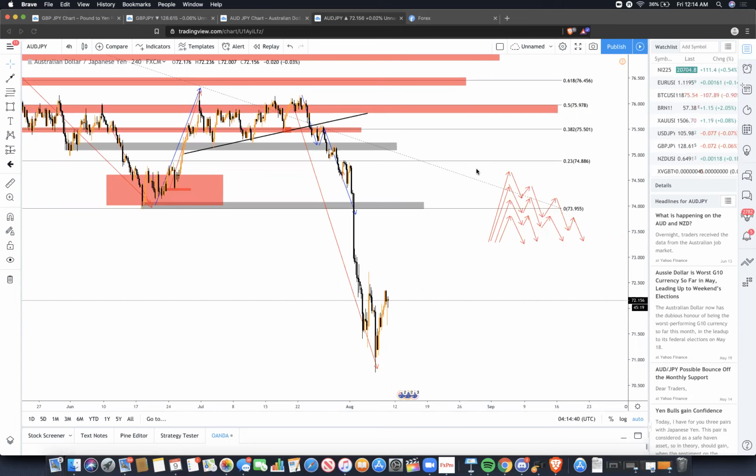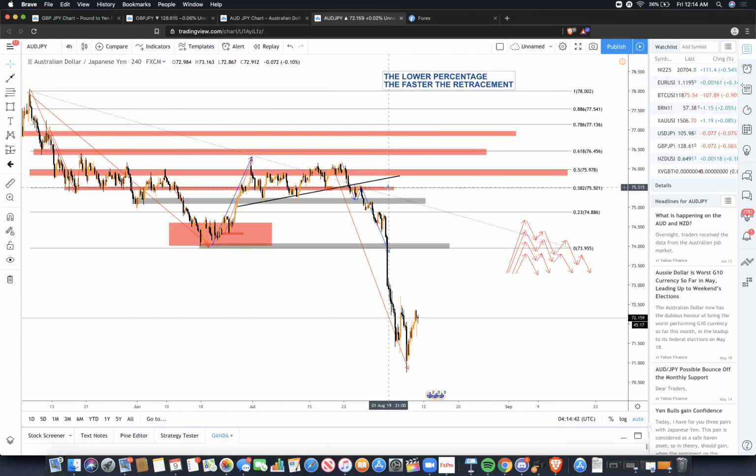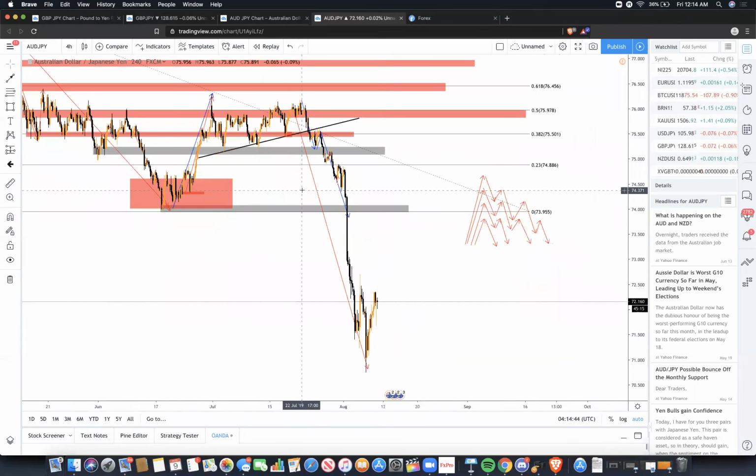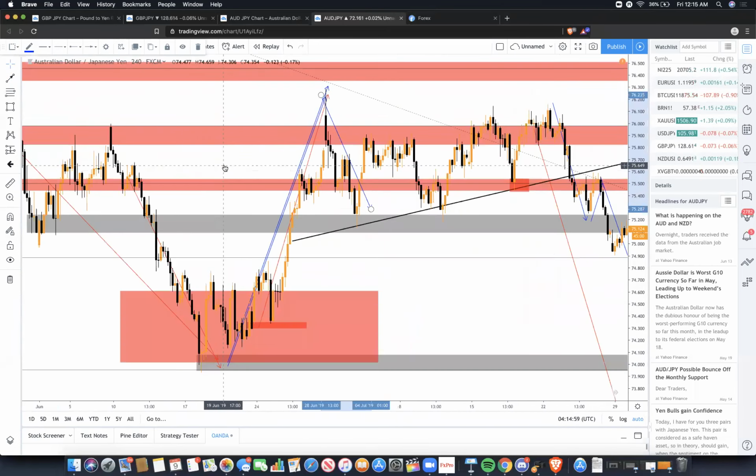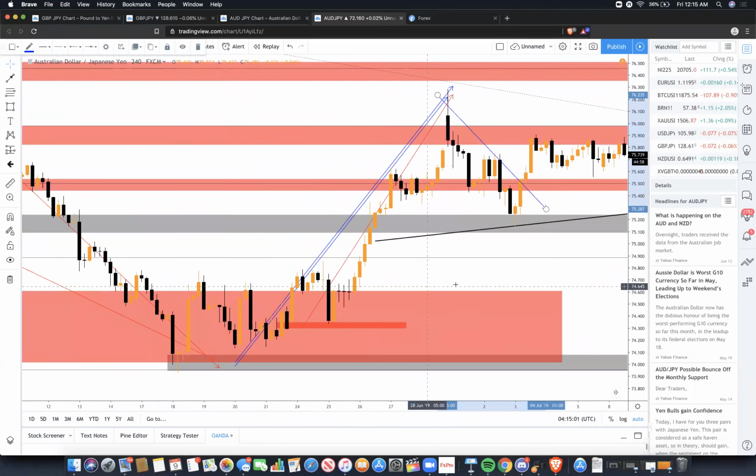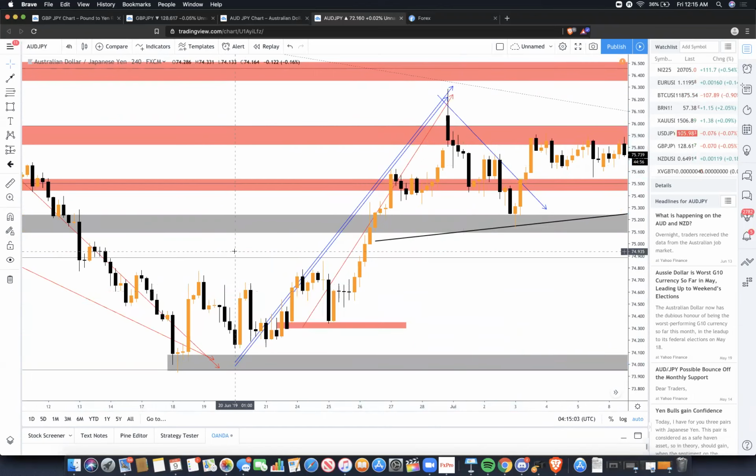Perfect. So I understand that the structure changed on me. When the market shot up to the 50% and it couldn't break it, I understood that I was in for a slower retracement. Had the market respected the 23.6% like it did right here, notice what happened. I'm going to delete this area right here.